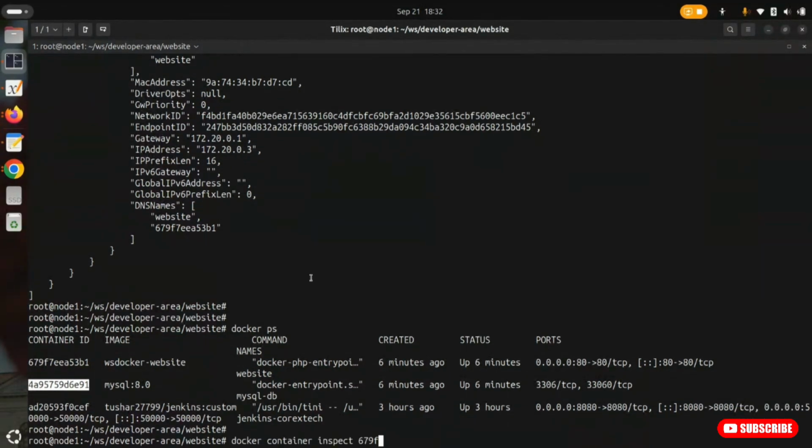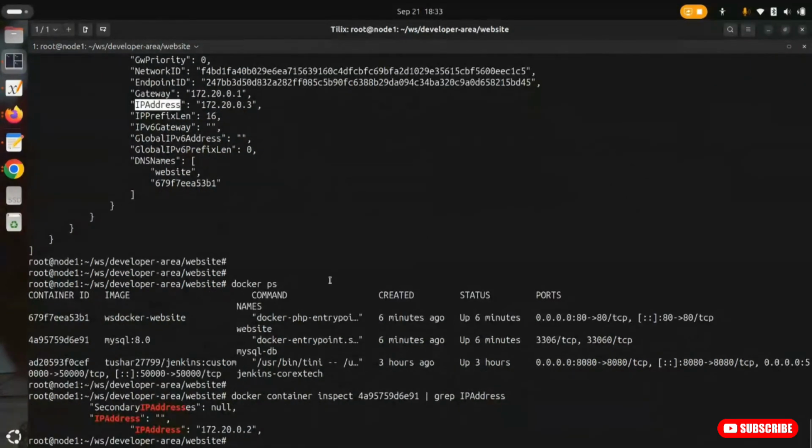Inspect, and the ID of the MySQL database. The parameter is this. I'm just scraping the same part. We can see both the website and the MySQL database are from the same network. 172.20.0.3 is there and 2 is there.